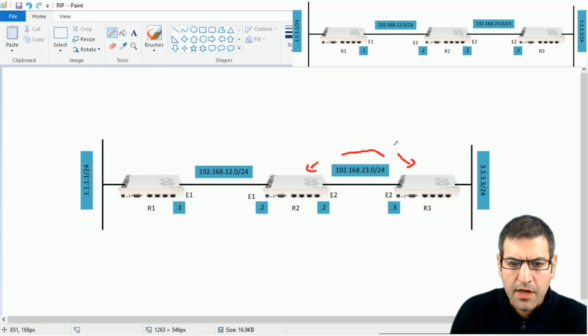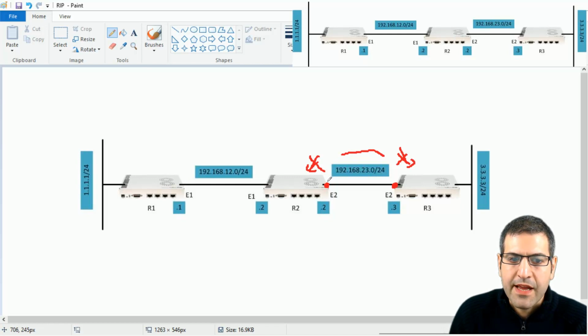What I'm going to do now is take out the advertisement of 192.168.23.0. Before I make the neighborship, when I disable this route, router 1 will not know about it anymore, because it's not inside RIP anymore.